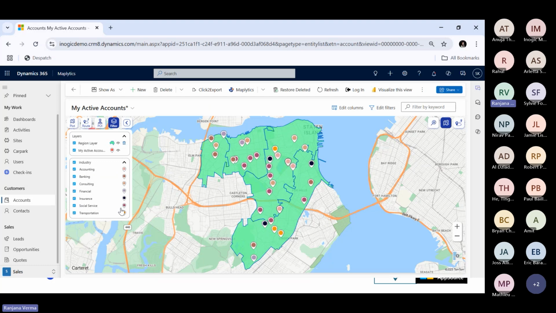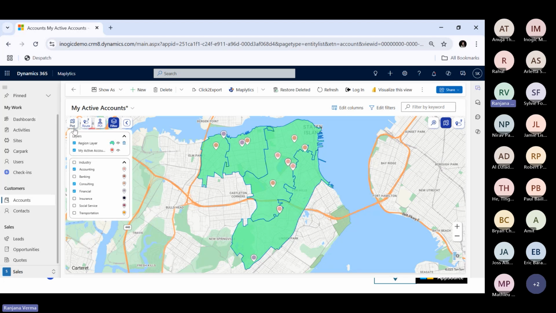Or if you work around golden accounts, tier one accounts, tier two accounts, tier three accounts, you can filter based on that, right? So I have clicked on industry and these are all the industries that I have. This acts as a filter for me. So here there is accounting, banking, consulting. I can check and uncheck depending on how I want to proceed, right? So this is called filtration.